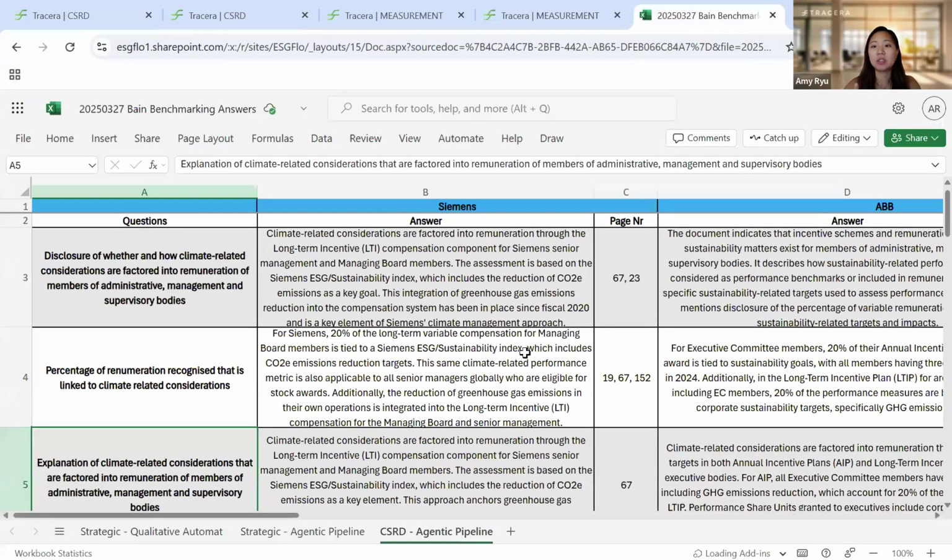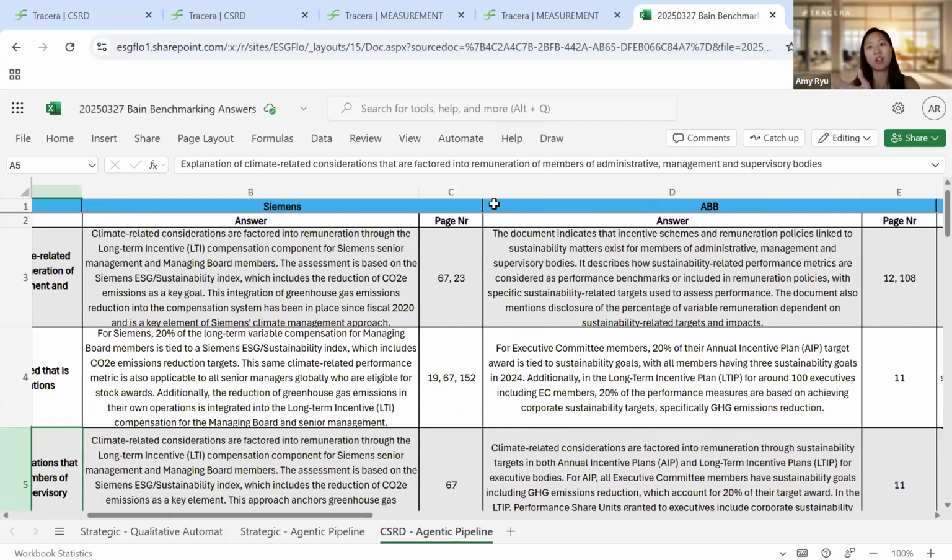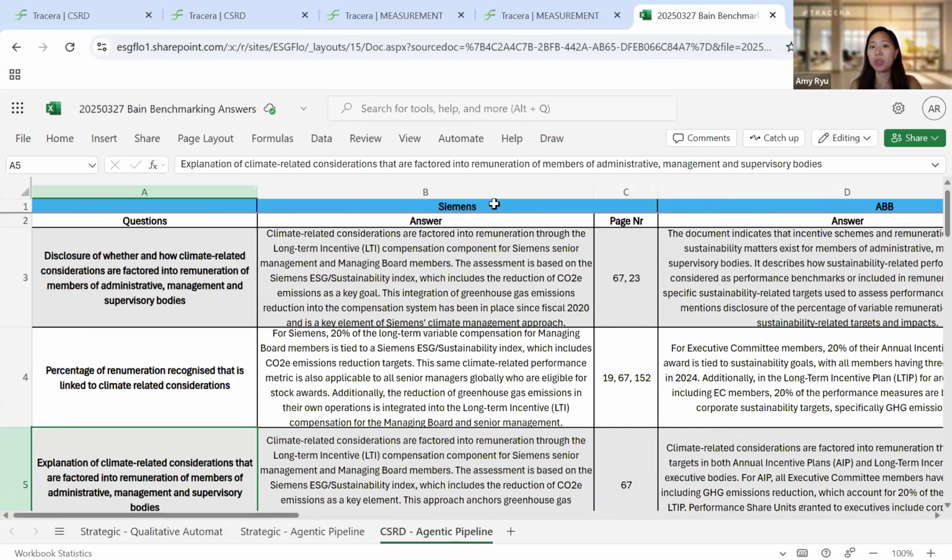The future, though, is actually in response writing. This is an example of some AI research that we're doing, where these are the CSRD questions, and we're reading through publicly available CSRD reports from Siemens and ABB to see whether we're able to write out the answers ourselves.